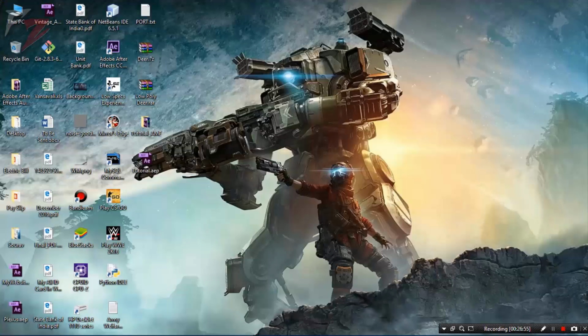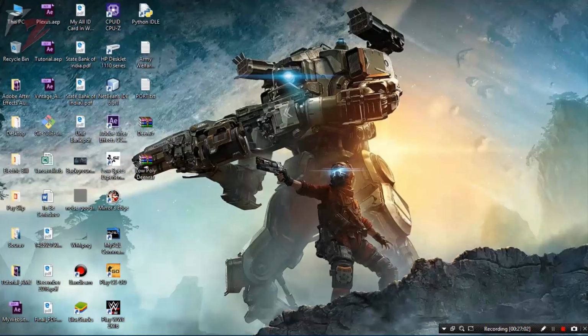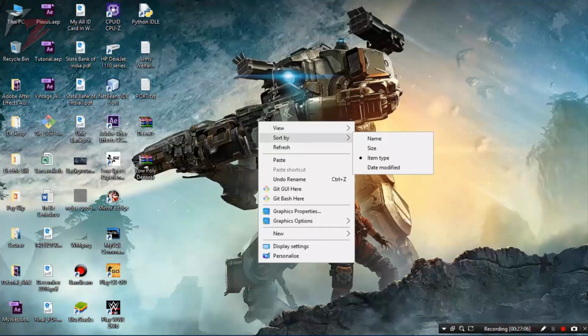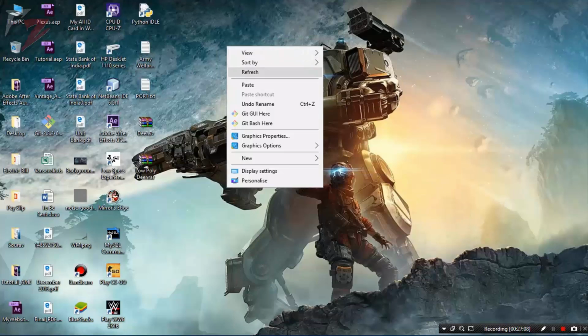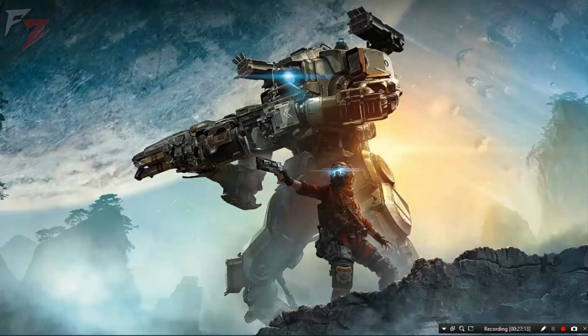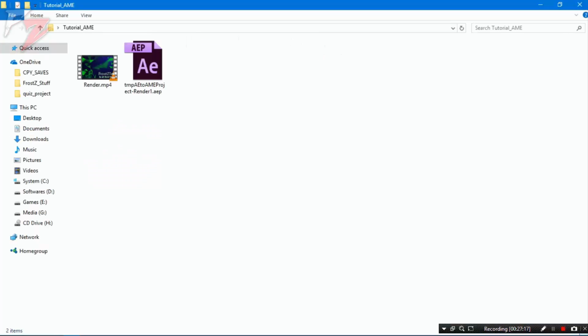A tip for you: before opening anything, it's better to refresh your PC 10 to 15 times. That's going to remove all the temporary files you're having, because generally when Adobe After Effects works, a lot of media is generated and it makes a lot of temporary files. So let's go to where it was, the material AME folder, and here's what we get. It's 7.52 MB, and if you render it using Adobe After Effects, I don't know what it's going to create, but it's going to be more than 1 GB, as far as I know.